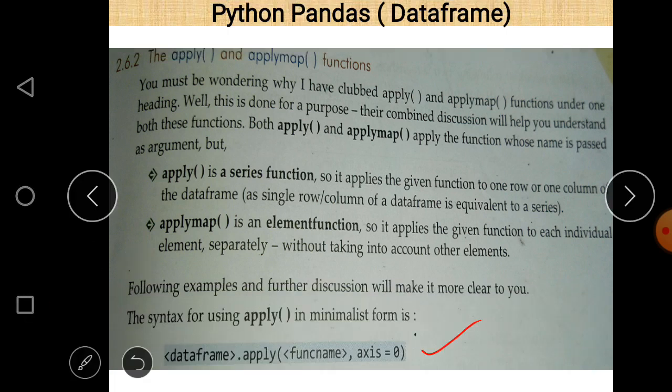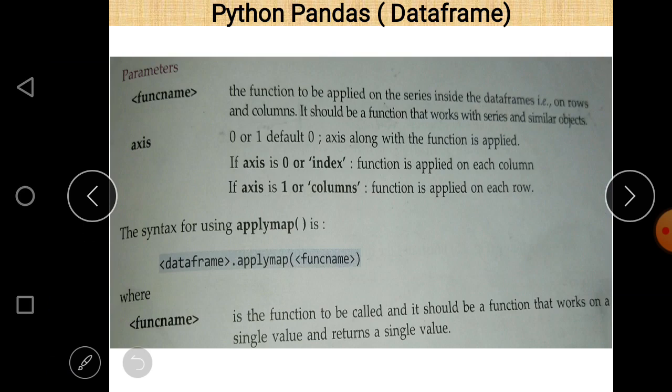Here is the syntax of the apply function. Now the parameters. The first is the function name and the second is axis. The function name is the function to be applied on the series inside the data frame, that is, on rows and columns.